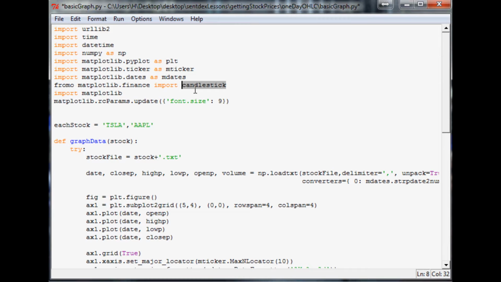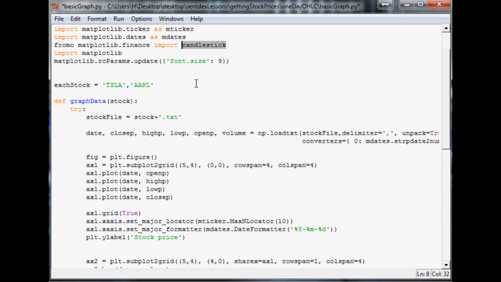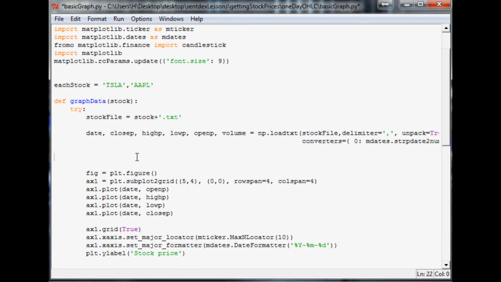If someone knows how we could use candlestick2 and throw in these parameters, let me know. My problem is the date. I don't really know how we're supposed to throw in the date to candlestick2. So anyway, we're going to use regular candlestick, and the way we're going to go around it is a little hacky, but I don't see any better way. So once we've imported candlestick, the next thing we're going to do is start building the candlestick data.